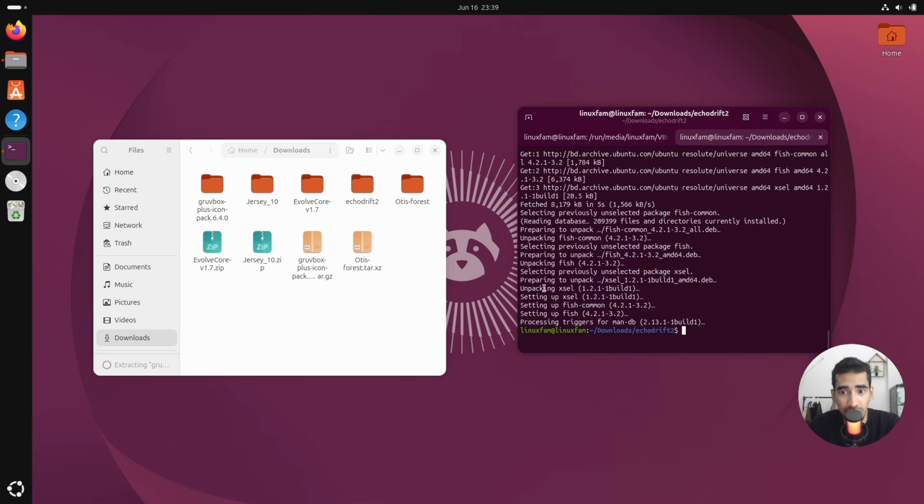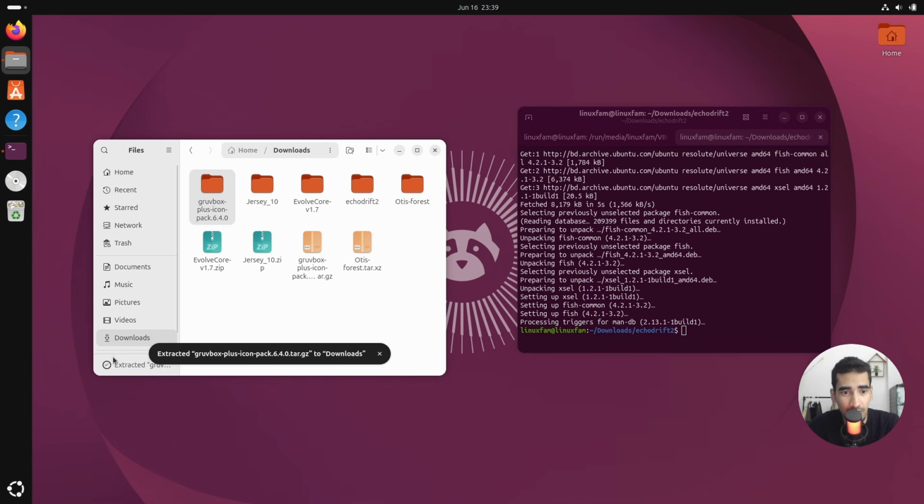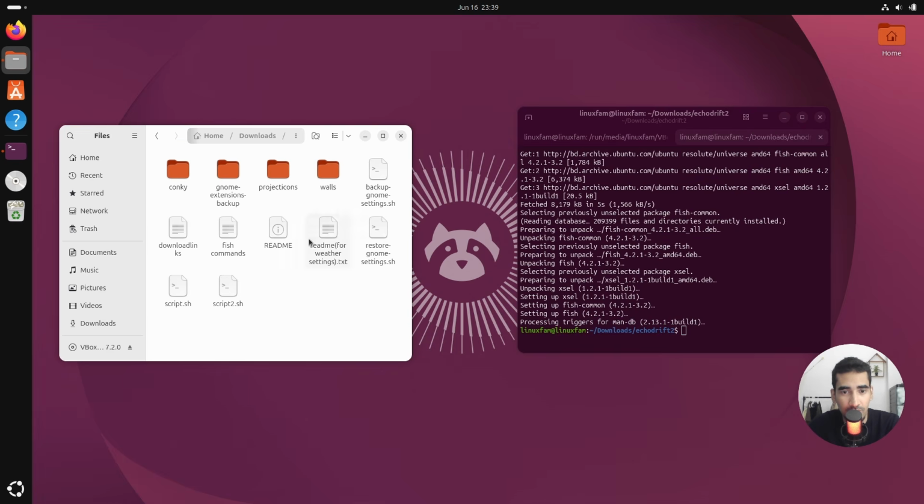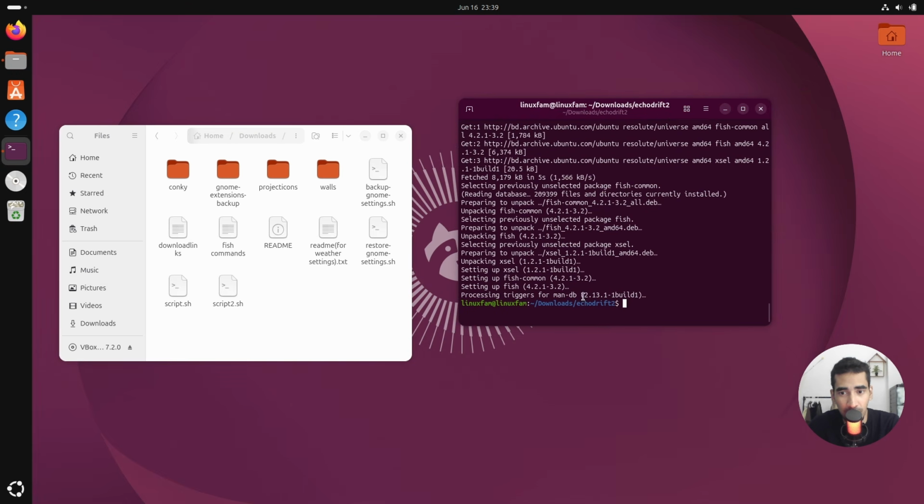Okay guys, the first script is done and the icon pack finished extracting as well. Let's go to my project file again, which is this one, echo drift 2. I'm already inside the terminal and inside my project file, so let's run the second script.